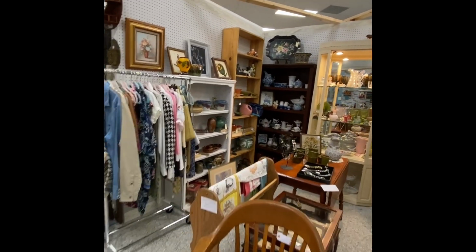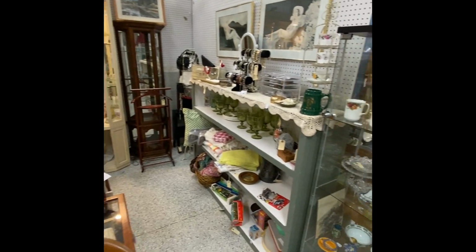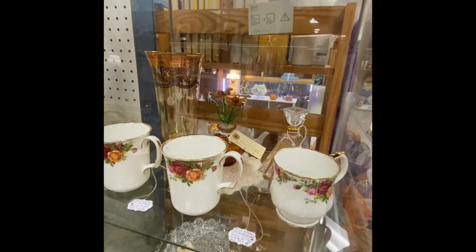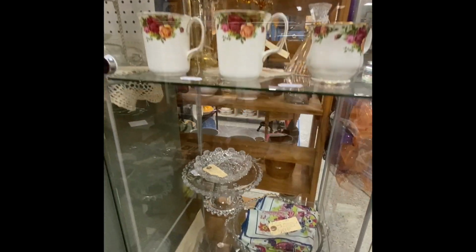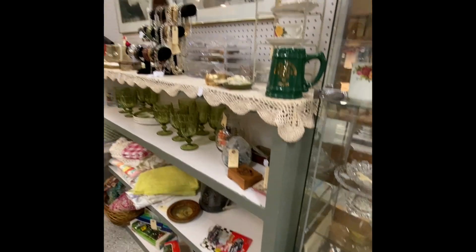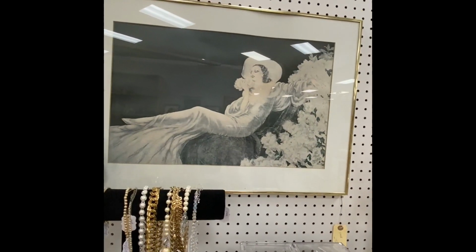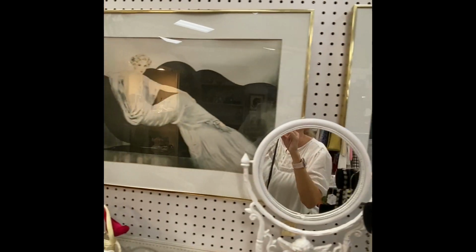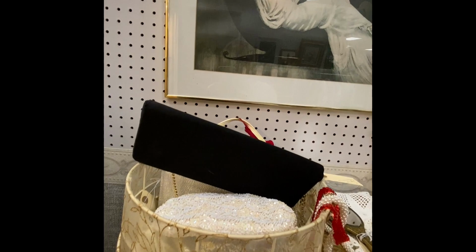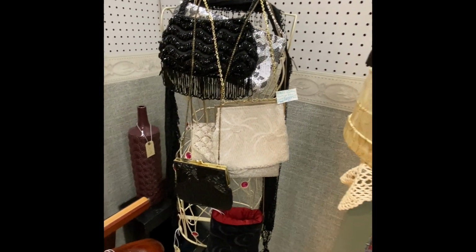This is my booth. Welcome to, I call it Wildflower. I kind of feel like I'm leaning in all different directions. I've got some old country roses. I've got some glassware. I've got an old perfume bottle or two. I've got just a little bit of a mixture. Then I've got some beautiful Icart prints, Art Deco era, lovely ladies they are. And I've got some jewelry, and I've got some purses, and it's just like I said, it's a work in progress. I'm just kind of sorting it out.